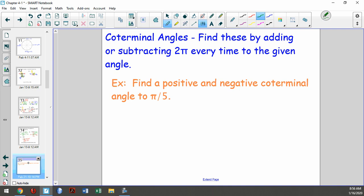The way you're going to do this is you're going to add 2 pi and subtract 2 pi for given radians. If you're given degrees, you're going to add 360 and subtract 360. You all understand that? So you get a positive angle or you get a negative angle. Yes? So this says to find a positive and negative coterminal angle to pi over 5.